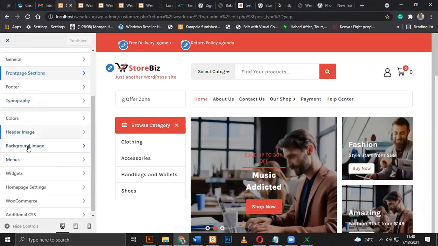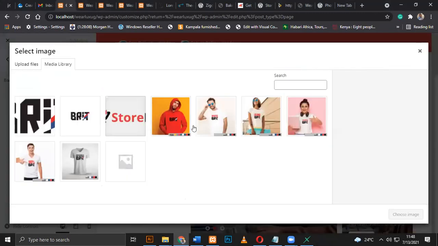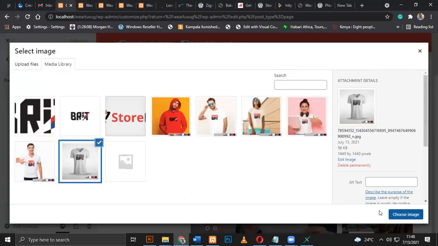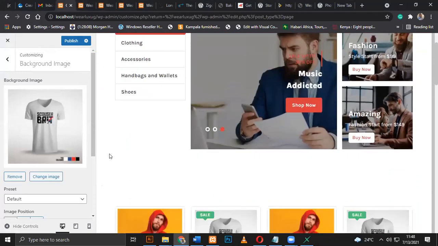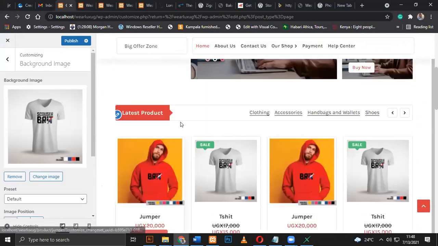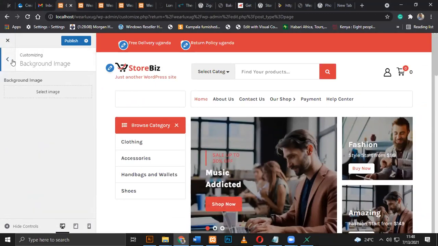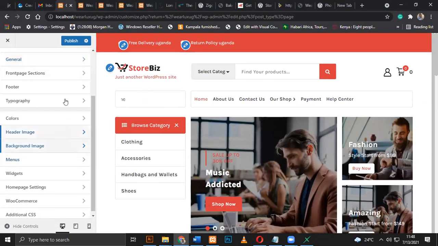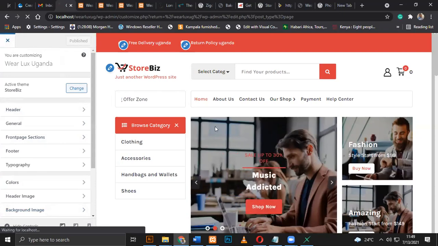This customization has background image. You can come here and add a background image if you want to. If you feel like you want to add, you can change, you can remove. All that depends on which kind of website you're working on.